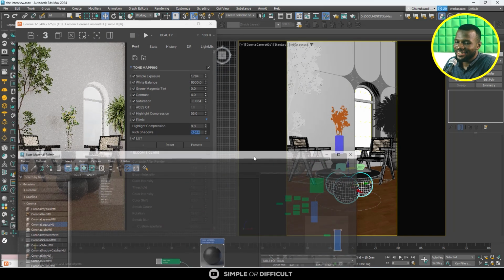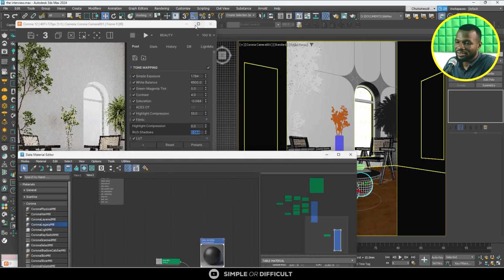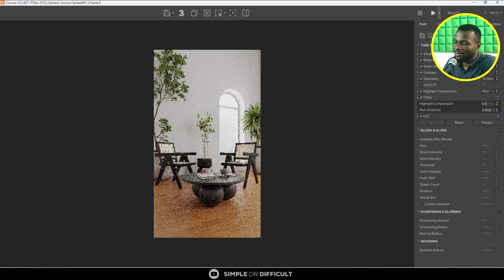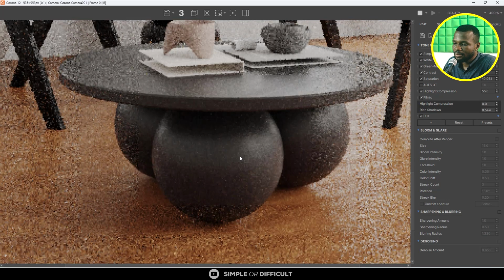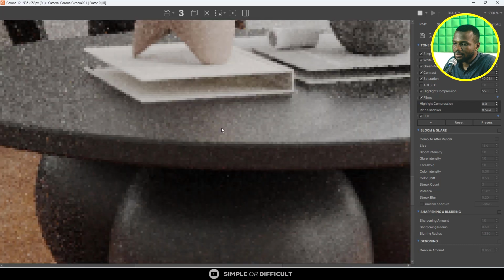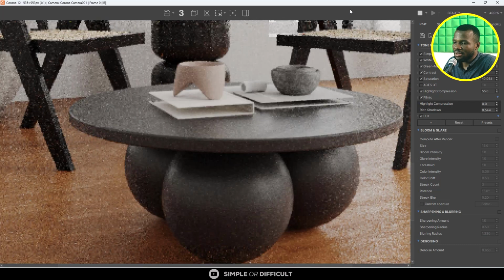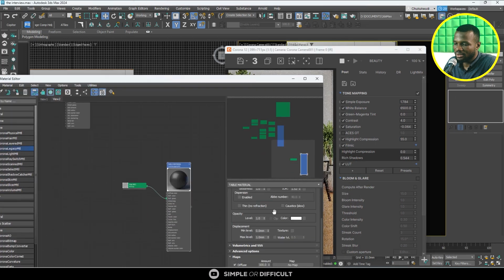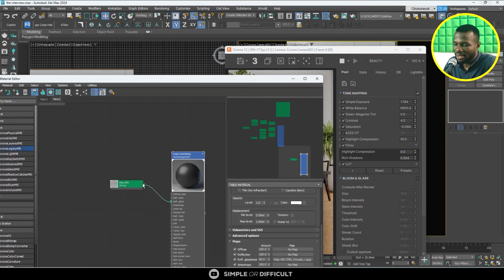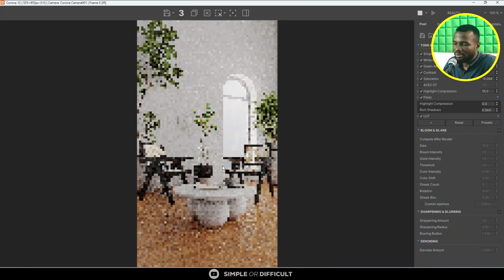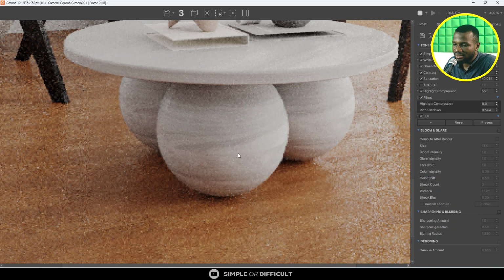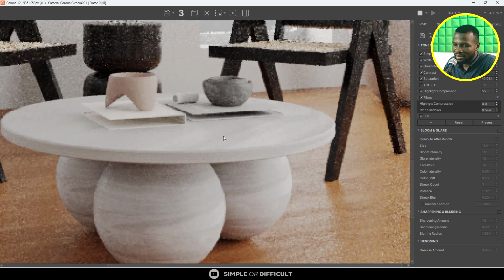Now that I've done that, it is time for us to start interactive rendering and see what we have going on. Now the way this map, in fact, let me even make it 100% right now so that we'll be seeing the map very, very well. In fact, I will apply it to the diffuse so that I'll be seeing the map very, very well. Now you can see the way this map is appearing here in the sphere. You can also see the way it is appearing here.